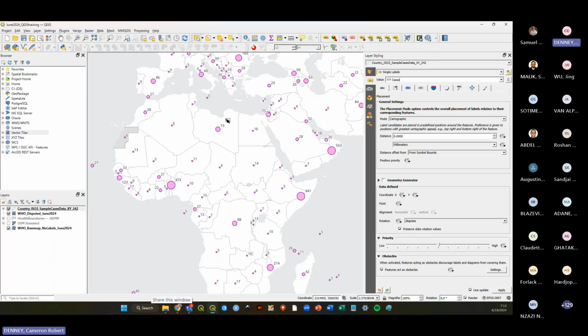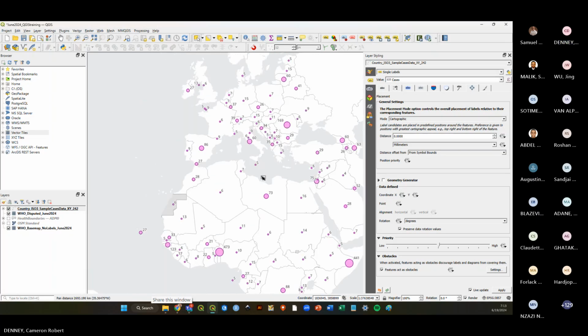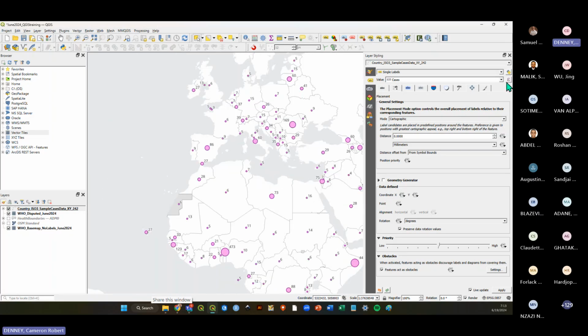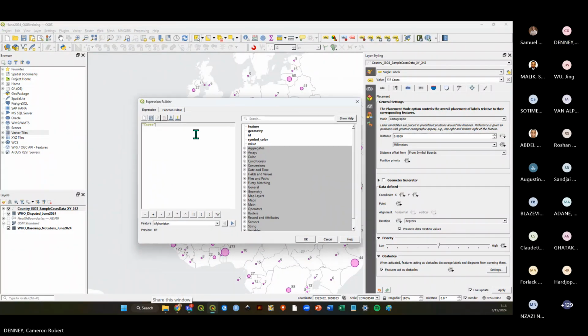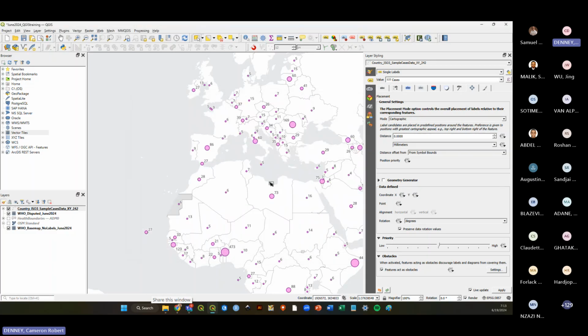And of course, we can customize these labels even further. If we hit this little equation button, we won't do this today, but we can do calculations with labels, or we could add multiple things if we wanted to show both the cases and the country name, something like that. For today, let's keep it simple and just show one field at a time. But of course, we can get very fancy with labels, and any of these steps we're doing today, we can take them to the next level.